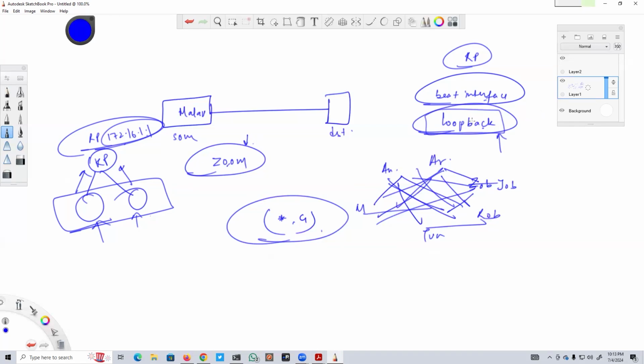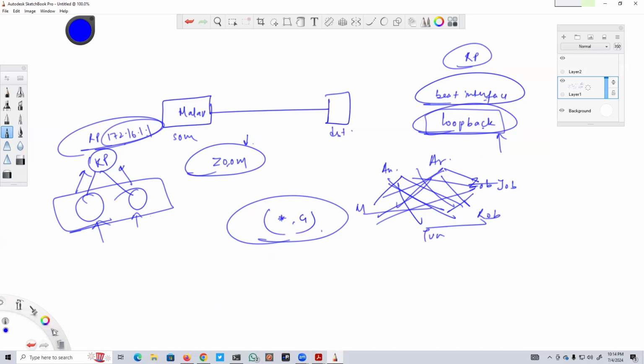So for smaller networks, configuring the RP address manually is not a big deal. You can easily do that, but on a larger multicast network, it's not a good idea, because it takes time for the configuration, and also whenever there are so many routers, errors might come easily.